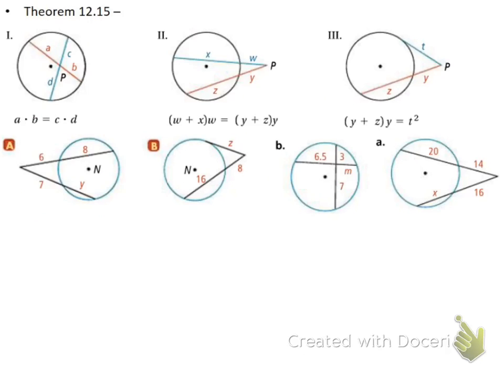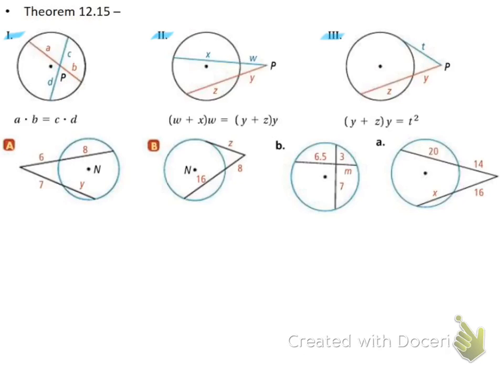So the entire front side of the notes, those first 2 slides or 3 slides that we went through there, we're all dealing with angles. The back side of the notes, and from here on out, we'll be talking about line segments. So the easiest way to kind of go about this is we've got 2 different cases here. We've got case 1, case 2, and case 3. These are just kind of formulas that I can use.